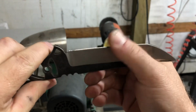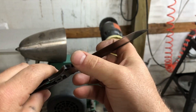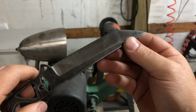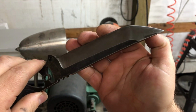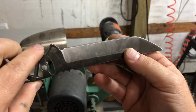You want to tell how sharp a knife is, you either cut paper with it or you run your finger across the edge. Now, don't be a moron. Don't just run your finger across the edge. It'll fillet your finger like you wouldn't believe. But if you very lightly run your fingers across it, it should feel smooth like glass.